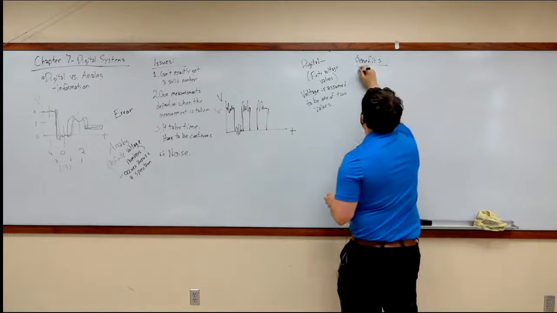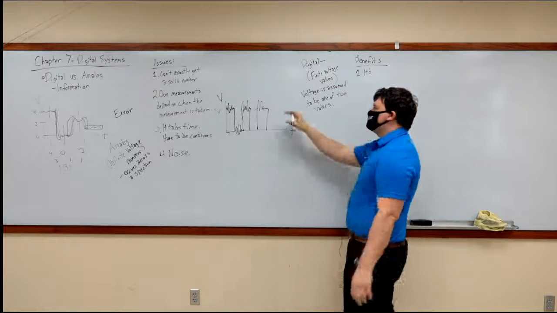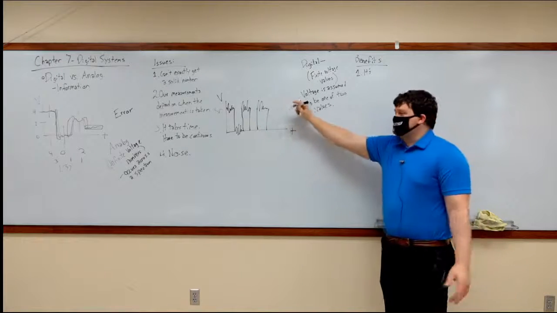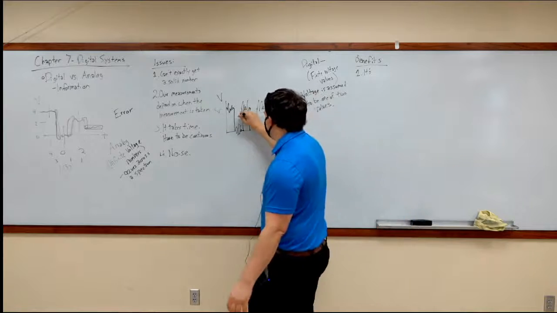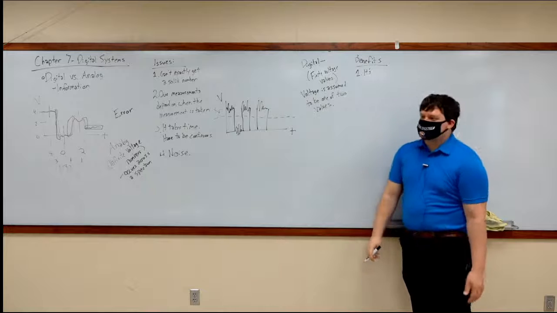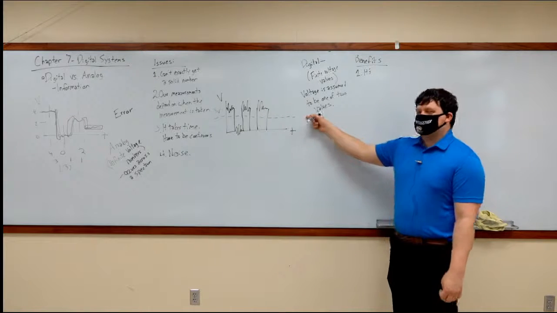are that, 1, it's easier to get an exact number. Because even if you have a substantial amount of error, it's still fairly visible if we just put a cutoff right here and say everything above that is a 1, which is what digital systems do. Everything below that is a 0. This is known as a threshold.